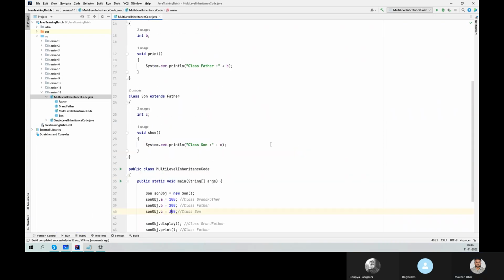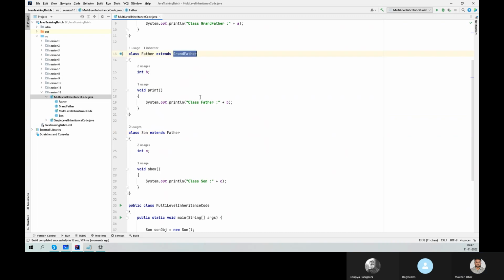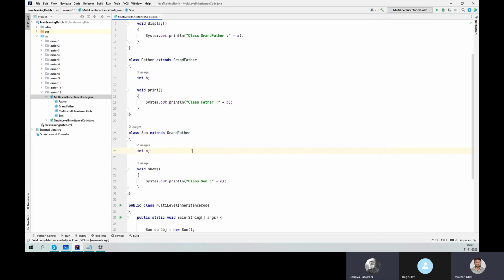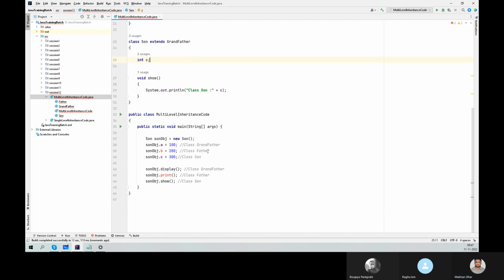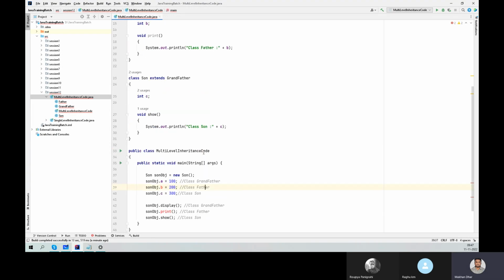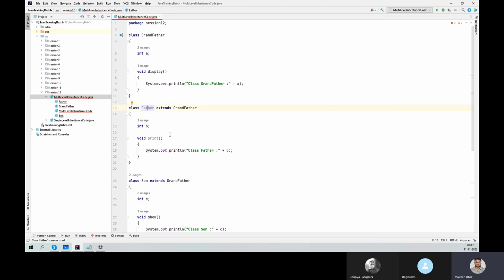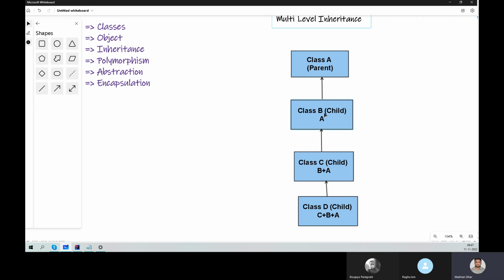Okay. Now, if son doesn't directly extend father and only son wants to extend grandfather, so now my question is, why is it showing an error? Because see the class, class father. This property we cannot skip. Son is reaching out to grandfather, then father is saying, why do you need my property, right? You are not following the hierarchy. If you see the diagram, it should be in this sequence, right? If class D or C is going directly, then these people will say, why are you coming to me now? You already went there. You are not following the hierarchy.